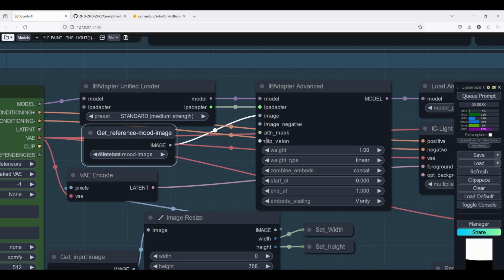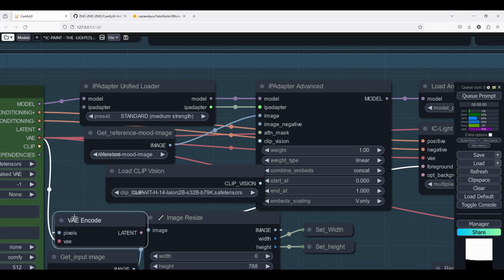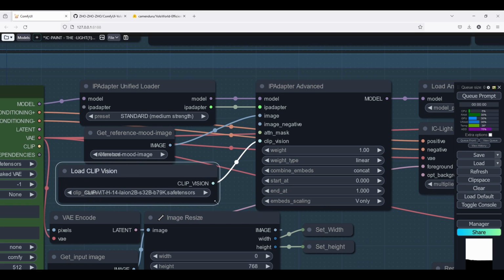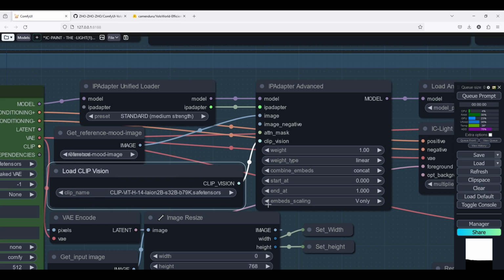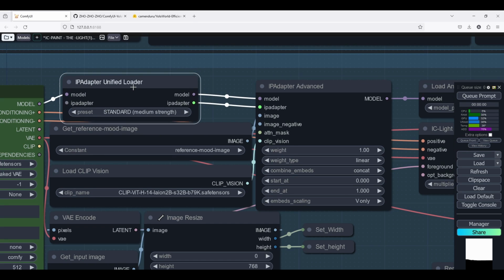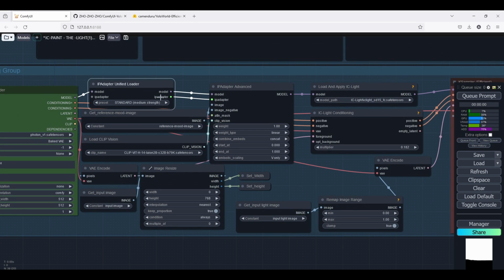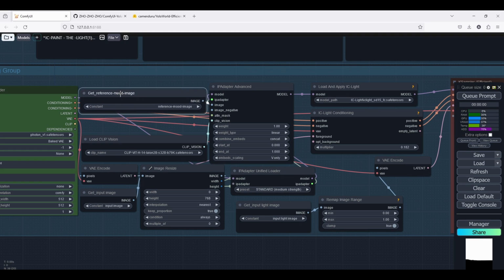Perfect. And for our clip vision, we're just gonna take it like that and load clip vision loader. For this one, we're just going to use, I think, H because it works with SD 1.5. Let's just organize everything. Everything looks neat and tidy. Maybe we're just gonna put this here.